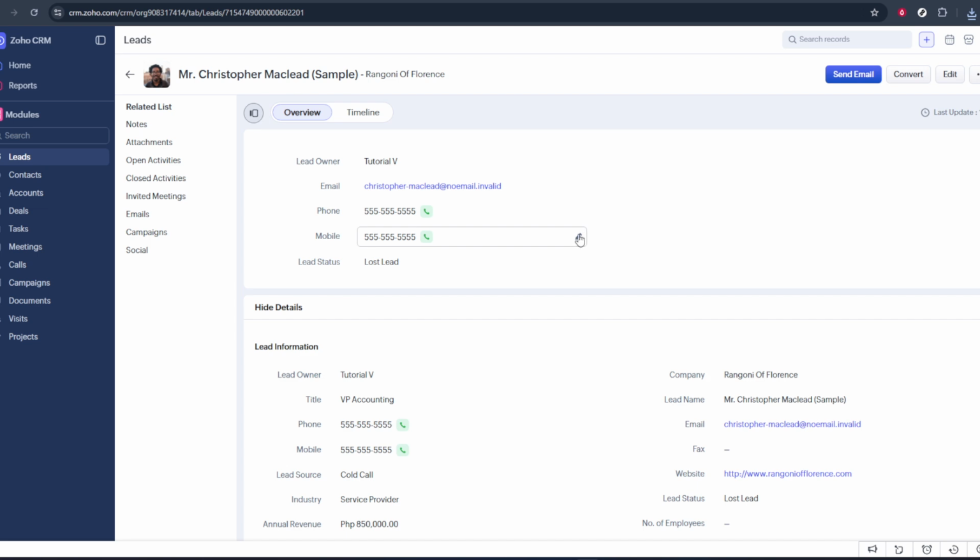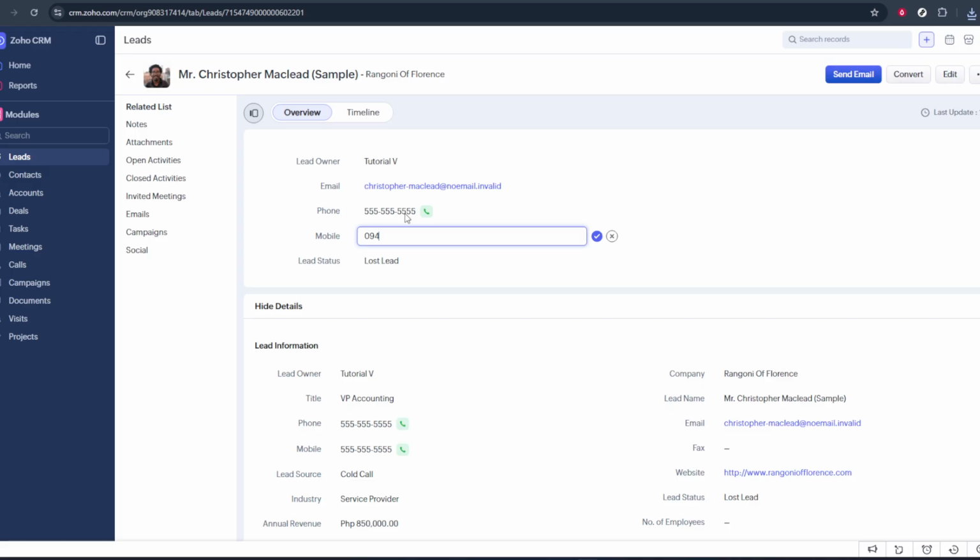Inside the leads record, you'll see various sections containing information such as name, email, company, and of course, phone numbers. Look for the phone number field you want to update. To change the format, you'll need to switch into edit mode. Find the small pen or pencil icon, usually near the top of the record or next to the field itself, and click on it. This icon indicates that you can edit the record's details.